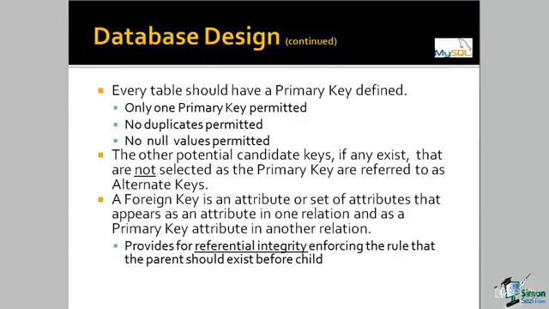Again, the primary key is the basis for building the relationships between tables in the database. When we use the primary key from one table to create a relationship with another table, that primary key stored in the other table is referred to as a foreign key. The foreign key is the primary key of the table to which it refers. There's a lot of power available in using foreign keys to implement consistency and referential integrity in the database. So this is a key concept for us to understand.